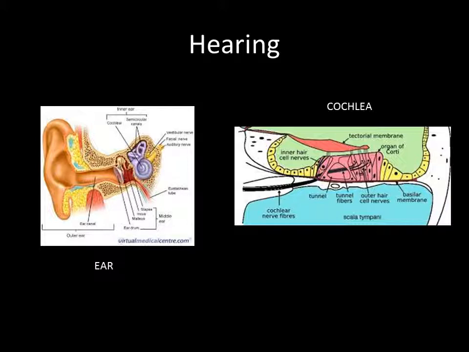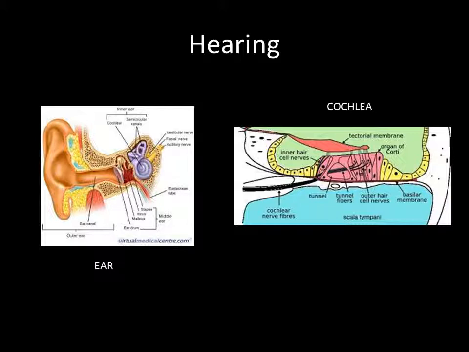And this is in the middle ear. The middle ear is air-filled, and it's in the hardest bone of the body, which is the temporal bone. It connects the outer ear to the middle ear to the inner ear, and it converts the acoustic energy of the sound pressure wave into mechanical vibrations. So it takes this acoustic energy and turns it into mechanical vibrations.